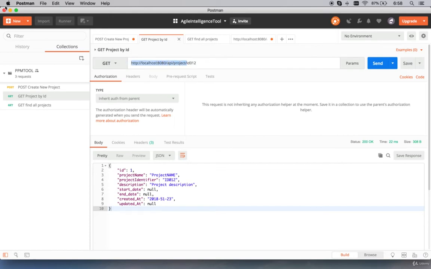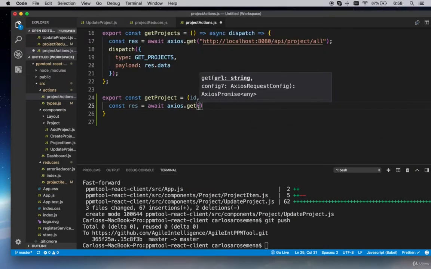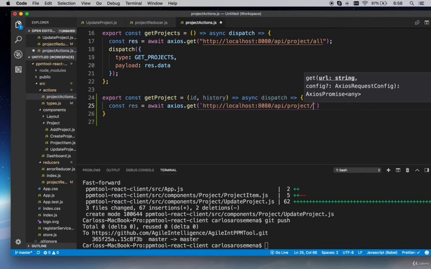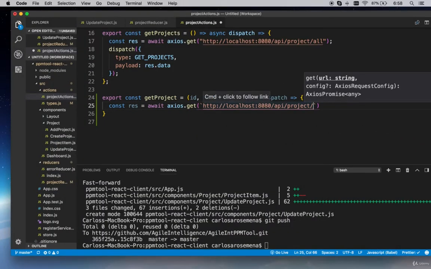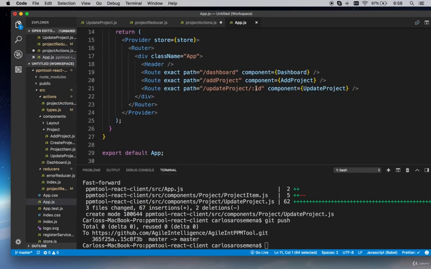And I think this is the first time that we're gonna use backticks here. So remember, not single quotes, not double quotes. I'm talking about backticks, okay? Because we're gonna pass the ID parameter onto the URL path. And if we go back to Postman, our case takes this URL here plus the ID of the project, the identifier of the project. Okay, so here we're just gonna do $, curly braces, and then we're gonna pass the ID, which is the same ID that we are getting from here, which we did in the last video.